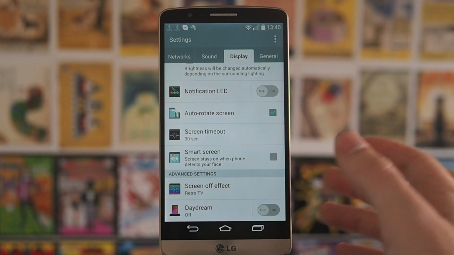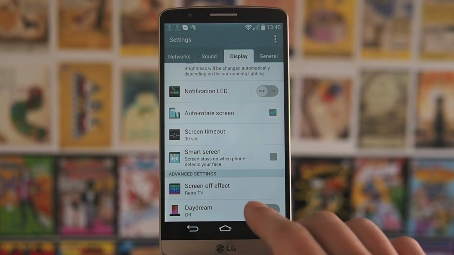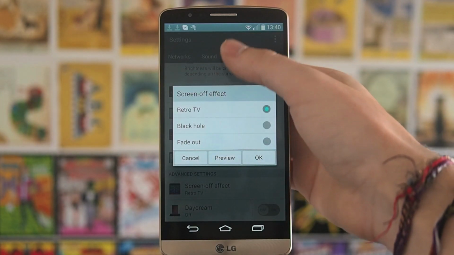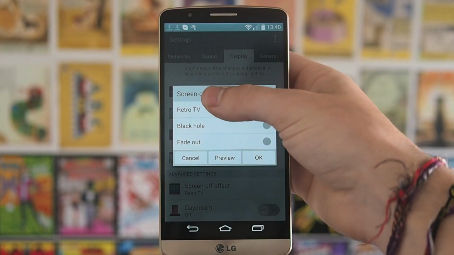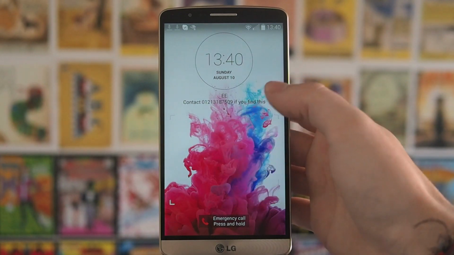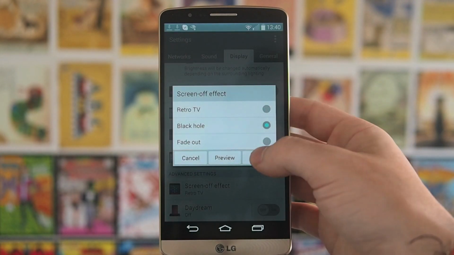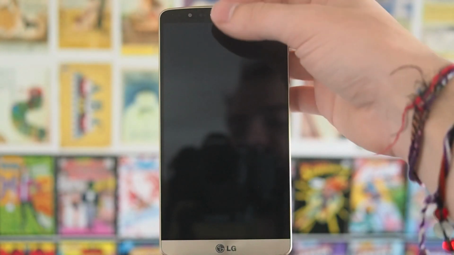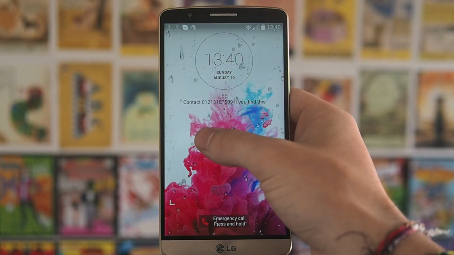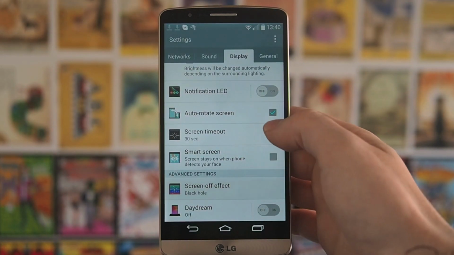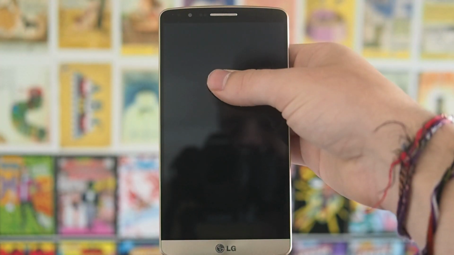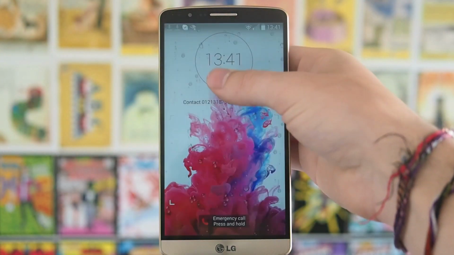Talking of turning the screen on and off, they have got a pretty cool thing which I don't think any other device has had, which is you can change the screen off animation. You got the retro TV one, which is basically standard in Android now, which if I can get to the back button, you can kind of see there. And they've also got a couple of other options. They've got black hole, which looks pretty cool. I actually quite like that one. There you go. And then you've also got the fade out one, which is slightly less interesting, but it works quite nicely still. So they are some quite nice customizable options.